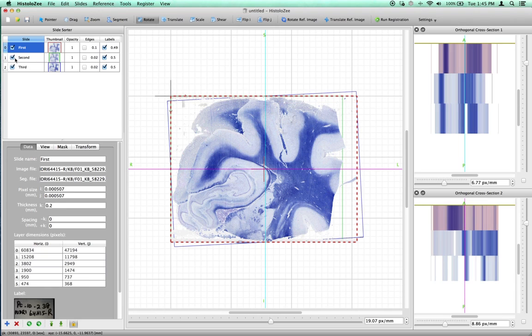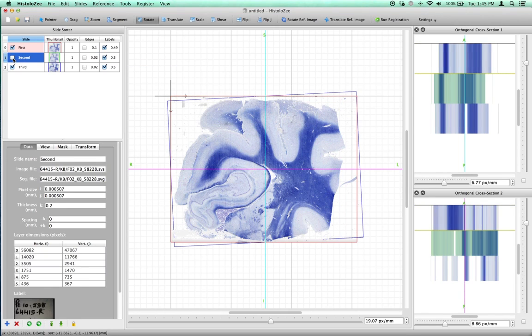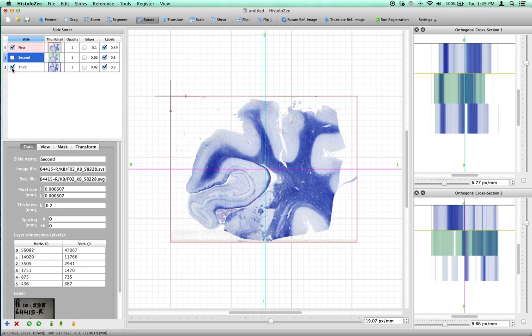Now, I'm going to just hide the second and third slices. You'll notice that one of the slices is highlighted in red. I'll discuss what this means a little bit later. This is actually the fixed slice for when we're doing automated registration between slices.